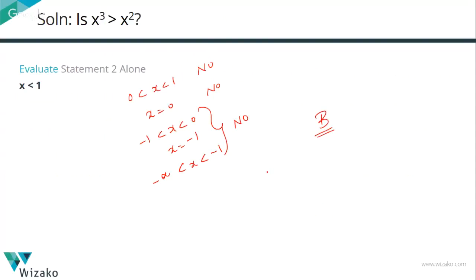Once we're done with the session, we'll be hosting it on YouTube. This part alone, if you want, I would definitely recommend you revisit. This is a beautiful question. Because we say x is less than 1, we'll think that there are so many ranges to go through, and how can we have a uniform answer? But we've had a uniform answer.